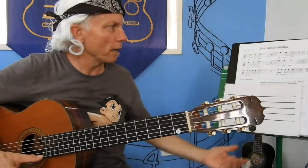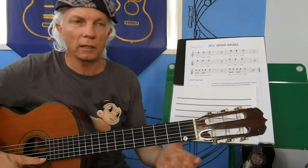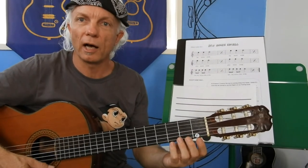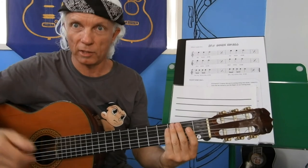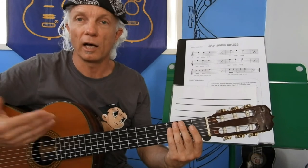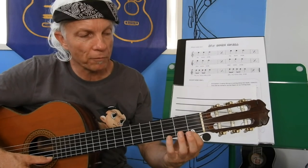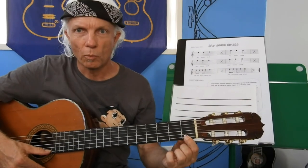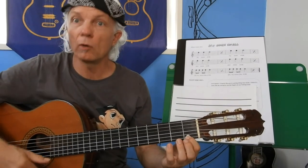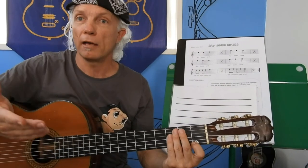If we have a look at my sheet music, you'll notice that we have three E's to start with: ta, ta, ta, ah. Play that after me. Ta, ta, ta, ah. Now, your finger will go to F. So place that tip of your finger on that F note, just where you've placed that sticky white dot. F, F, F, go. F, F, F, my turn. F, F, F, F, F, F.